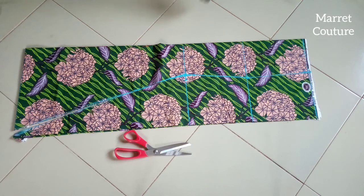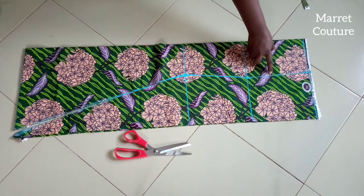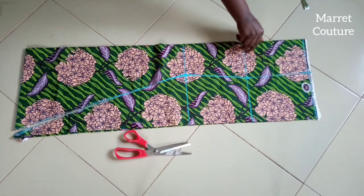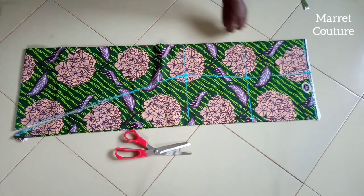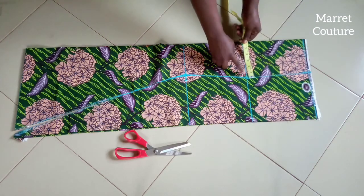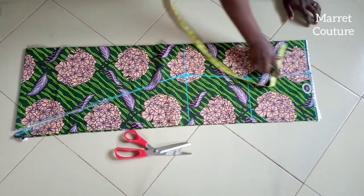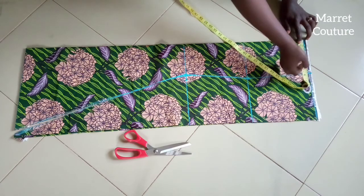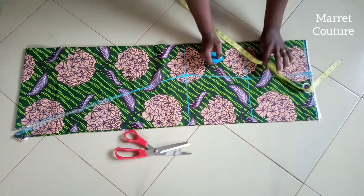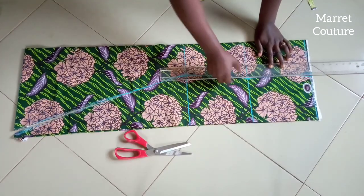Now, I was almost done cutting, then I remembered. What? We didn't do the straight panel. If you cut at that curve, the way we've cut for all the pieces, you're likely to have an error. So it is usually advised, or it is best technique, that you take the measurement you have for the hip up to the waist first, if you mark it for the waist also.